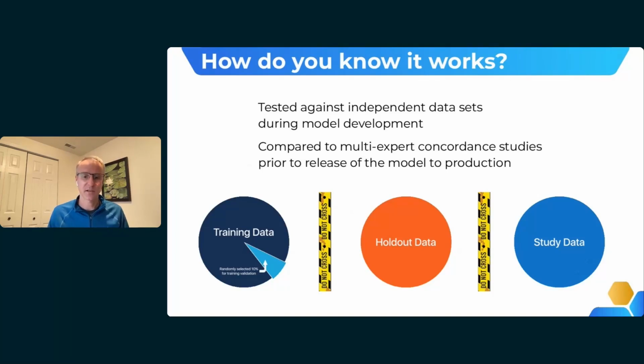And this now tells us that we've captured the knowledge needed in our training set. We've then proven that it also will work in production through these studies. And so even though we train lots of candidate models, very few of them make it all the way through this process and are then deployed to production.